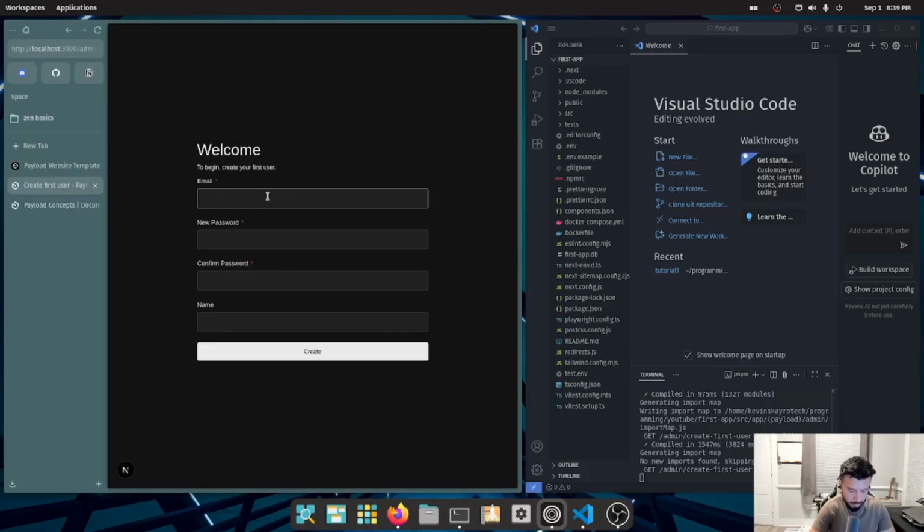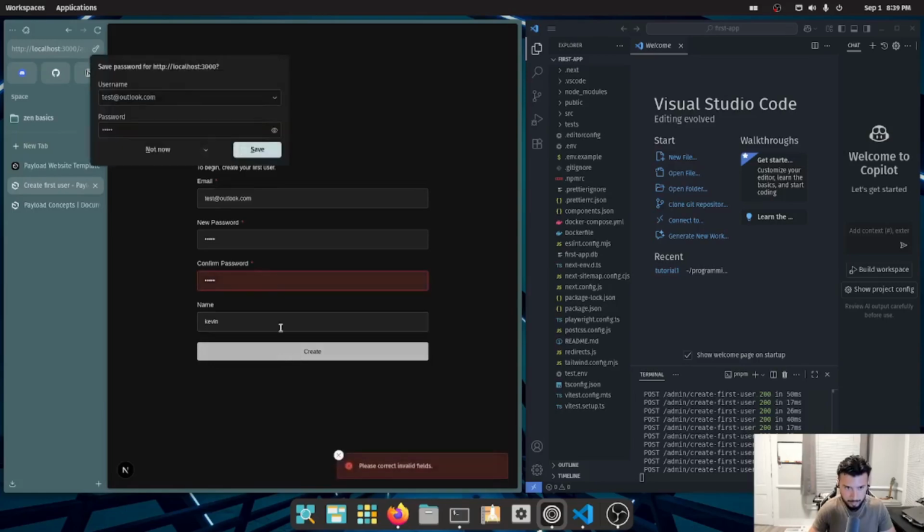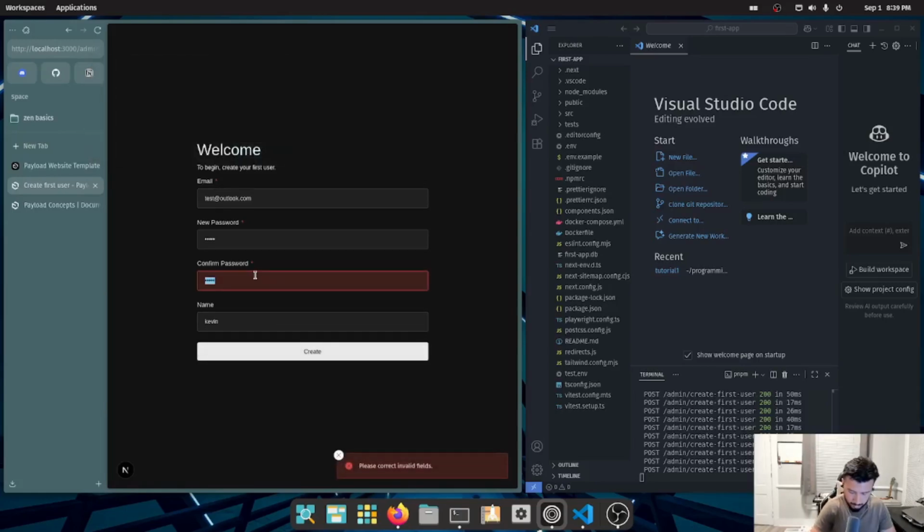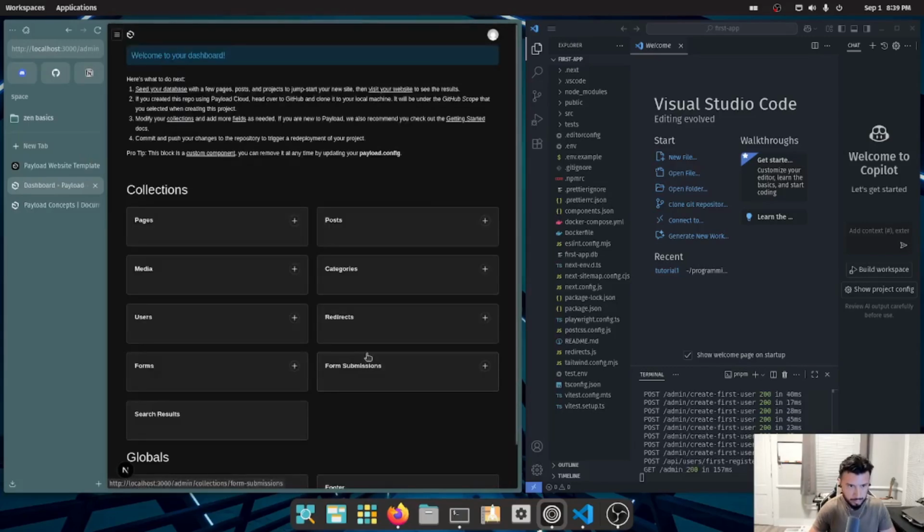So now let's do a test user at outlook.com, with password admin, something quick so we can get over this. All right, create. Did I misspell it? Probably. Create. Okay.